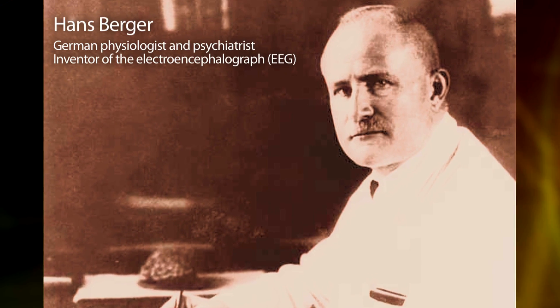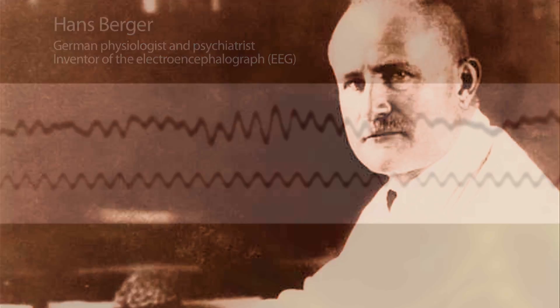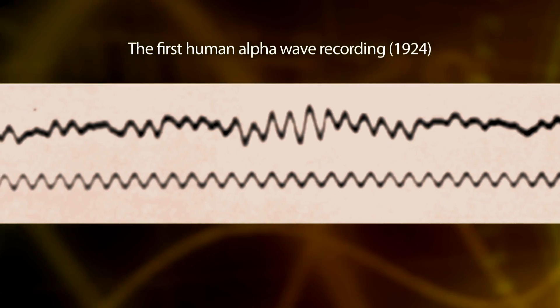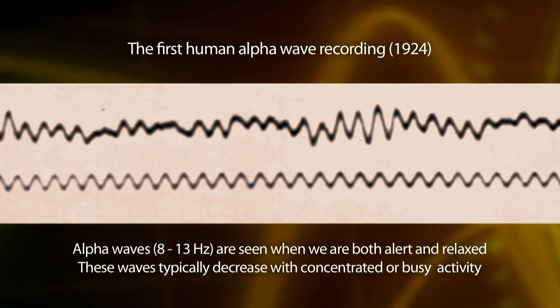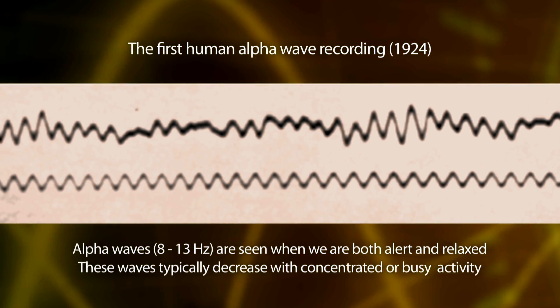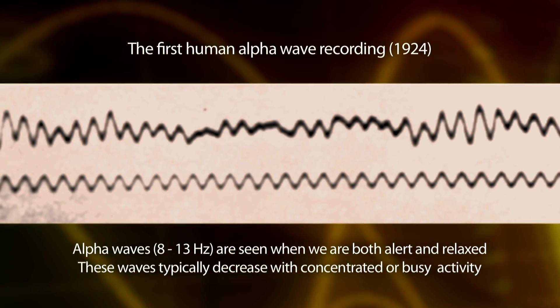The first EEG finding in the 1930s was that Hans Berger put EEG on his son and found that when his son closed his eyes or stopped paying attention, this alpha activity would go up. There'd be more peaks ten times every second, and so that was thought of as just kind of the idling process of the brain.